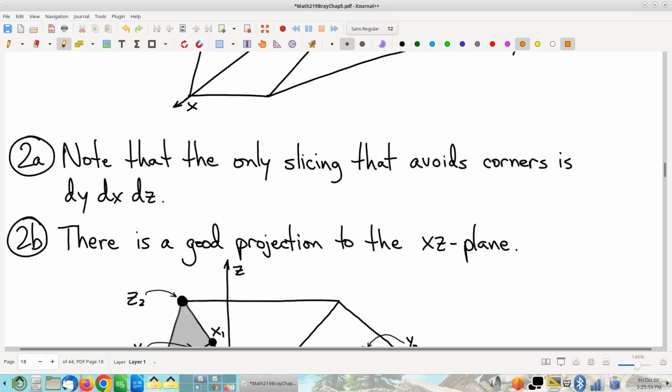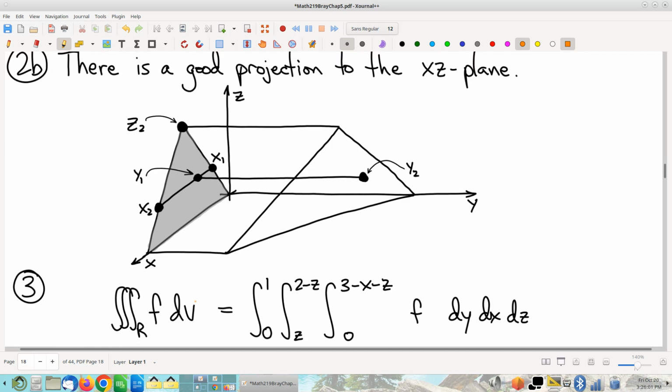Let me show you what I think is a better way to think about it, and that's this projection point of view. Y'all recall I'm a big fan. If there is a good projection, keep in mind, good projection, that comes with a few requirements. If there's a good projection, that motivates what you should do. So I make the observation that projecting into the XZ plane is actually really good, because we have a triangle as its cross section. That triangle is going to be pretty easy to slice up.